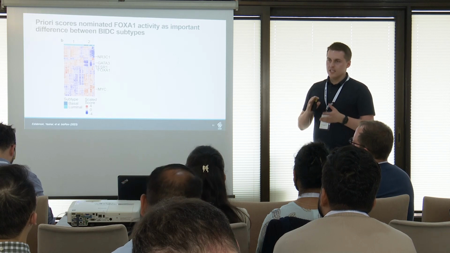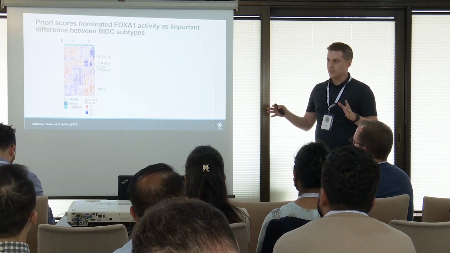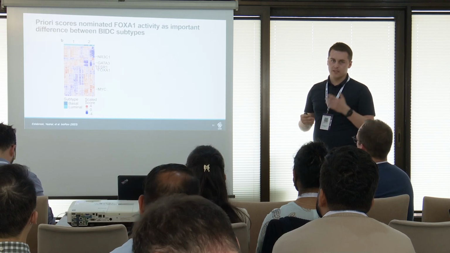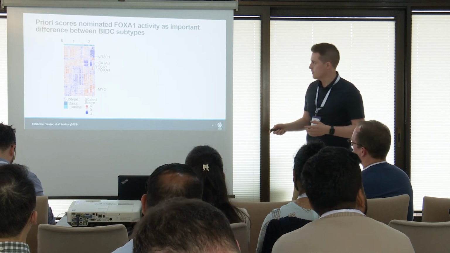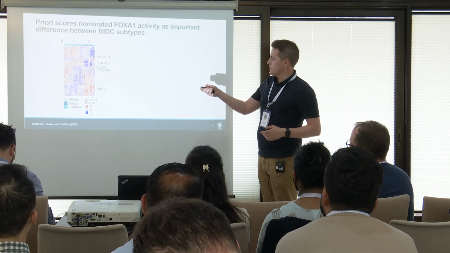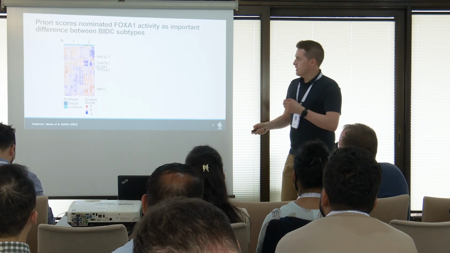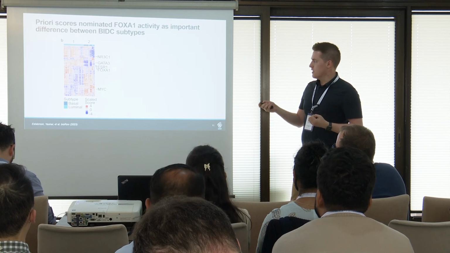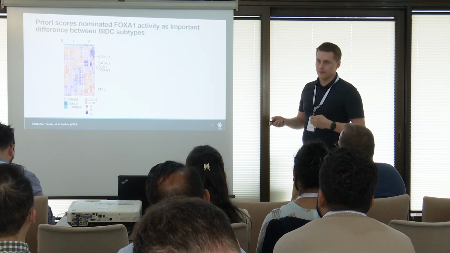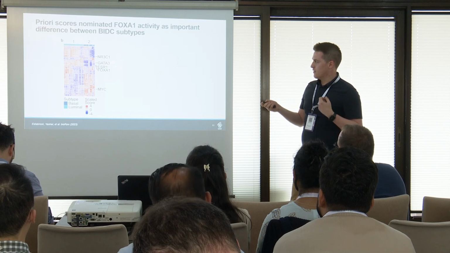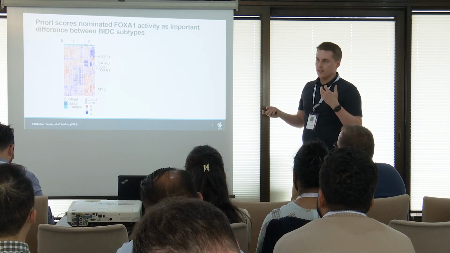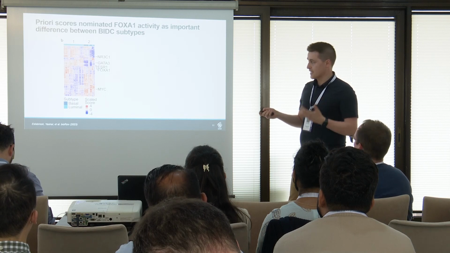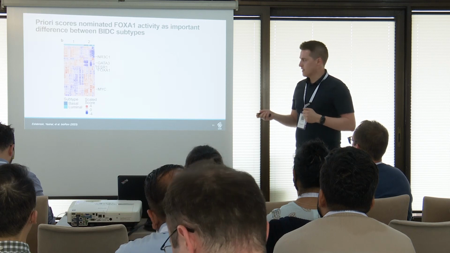Taking a step back, these molecular subtypes, basal and luminal cancers, are phenotypically differentiated by the expression of their hormone receptors, specifically progesterone receptor and estrogen receptor, which are encoded by NR3C1 and ESR1. And in the population associated with triple negative cancer, you see a decrease in those activities, consistent with what we would expect, as well as a decrease in GATA3 activity, which is associated with luminal cell specification, and an increase in MYC activity, which has been shown in basal cancers.